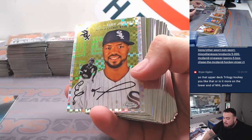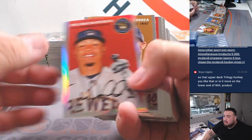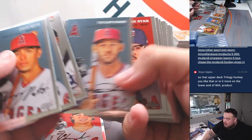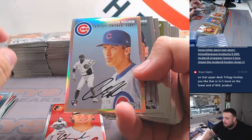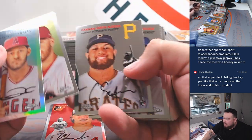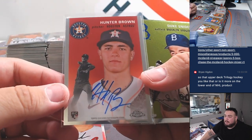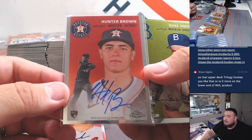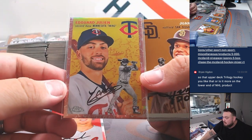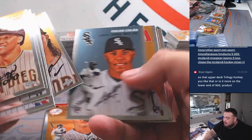More on the lower end side, Brian, but again, also to remember, hockey is not as expensive as other products, so even though some people would consider it lower end, higher end boxes are not that much more expensive. Trilogy is like a $160 box, while some higher end products are only like $300, $400. There's only a few products that are actually over $500. So it may be considered lower end, but it's not like big league baseball. Hunter Brown, but it's still a fun product, and obviously anything 23-24 with Bedard is going to sell like hotcakes too. Edward Julian, it's just 75, but it is considered a little bit on the lower end side, but like I said, it's not like it's that.